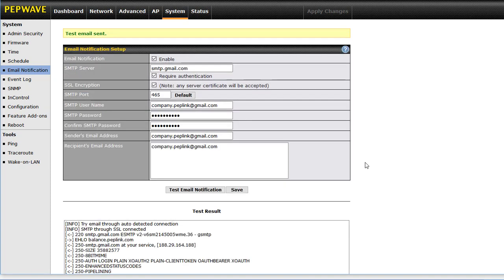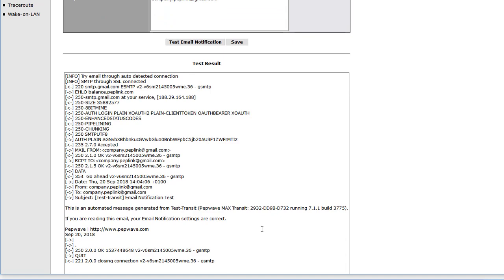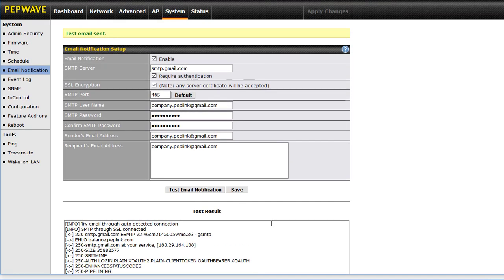Okay, now in this example you can see that the email was sent. You might find that this creates an error, and if it does, I'll show you how to sort that out at the end of this video. But right now, this is the sort of output you would expect if you've had a successful test email sent to your account. You might choose to use a support help desk, something like that, rather than the email address you've used to generate the alerts.